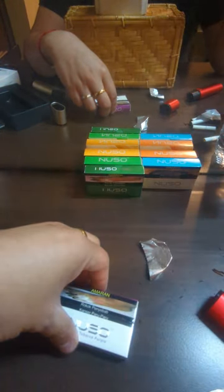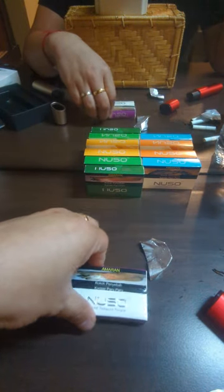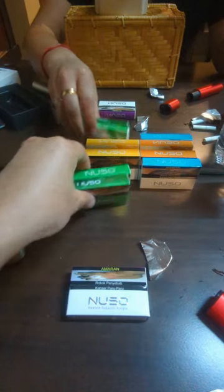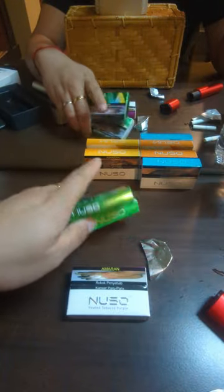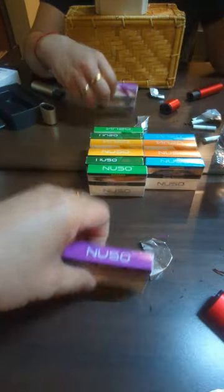This one, the vapor production, not bad. Same like the Ice Storm. Not bad lah. These two are actually about the same, but this one is less cool. Okay, if you don't like very cold one, like your throat itchy, don't take this. Take the green one, normal green one. Okay, the green one can. This one I can puff finish, no problem.